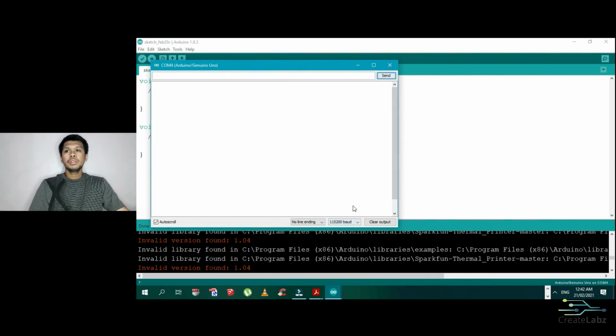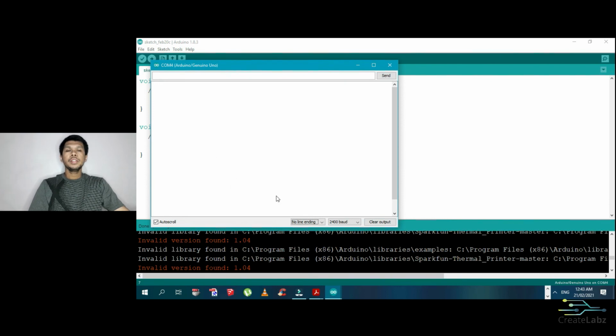Just some notes. This is the baud rate. You can change the baud rate settings here. The default is 9600 baud, but you can increase it, let's say 115200, or decrease it, depending on your application. This one is when you need a new line or a carriage return. If you don't need a new line, so no line ending.